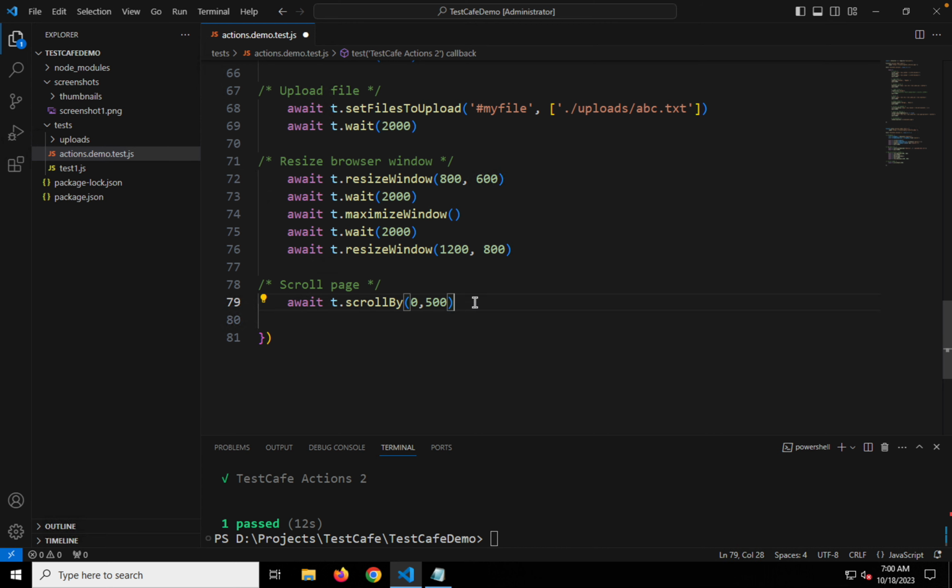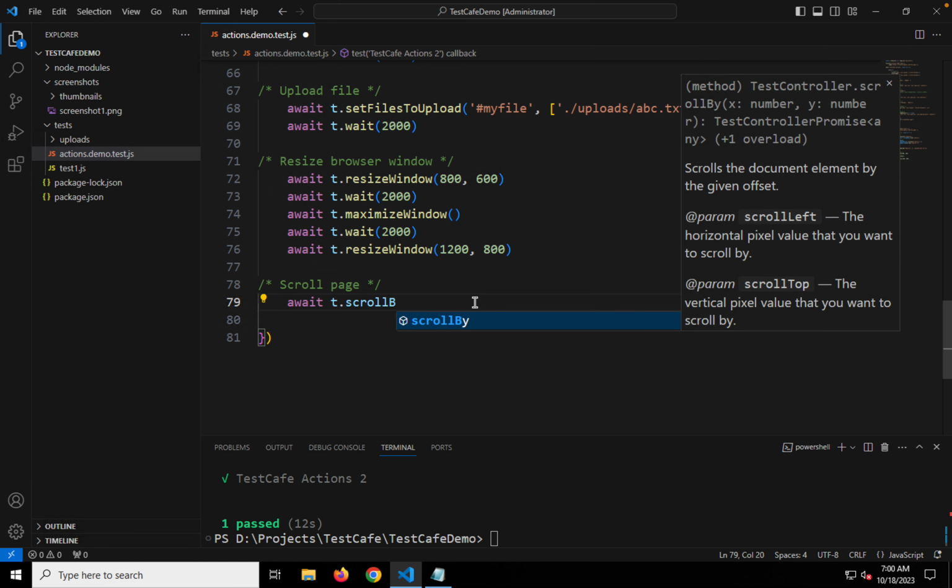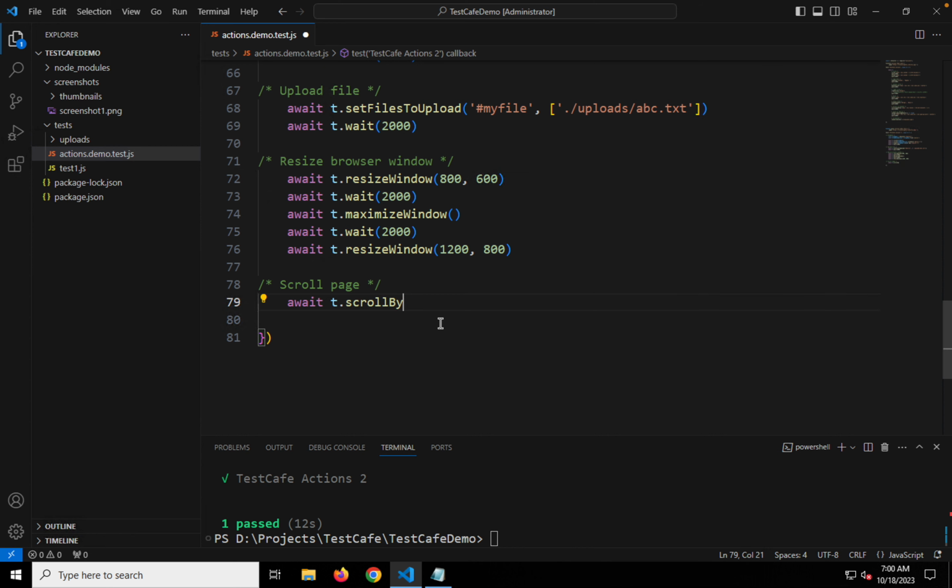You can also check when I say scrollBy, you can see here we have the x and y axis, and this is how we give the scroll left, scroll top, scroll down, all this is how we use it.